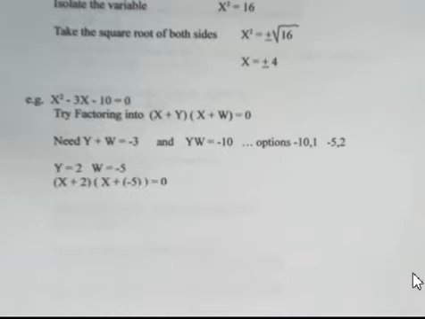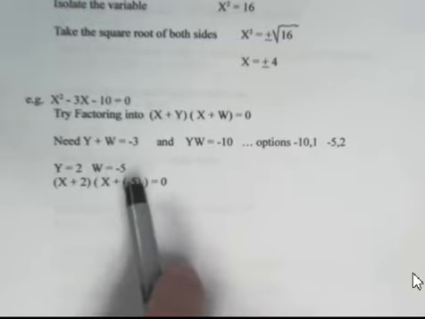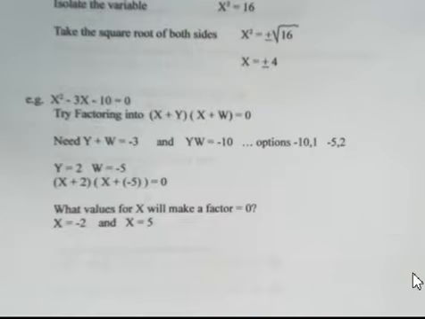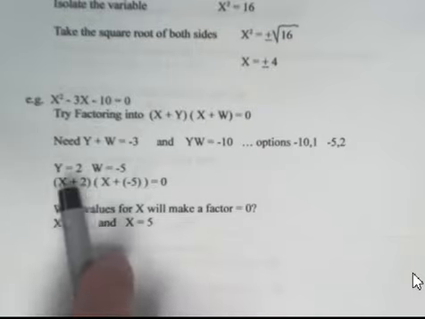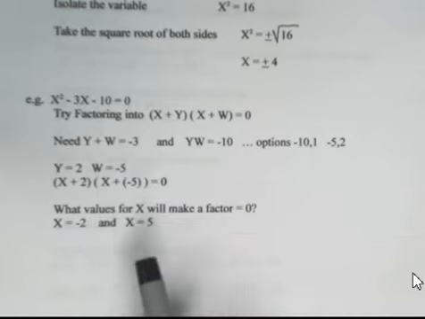So we can factor. y is 2, and w has a value of minus 5, so I put those in. x plus 2, x plus a minus 5, that would shortly become x minus 5, but we don't need to do that. Now we have a quantity, x plus 2, multiplying another quantity, x minus 5. That's supposed to come up to 0 for certain values of x. So what will make that work?